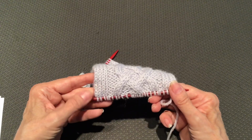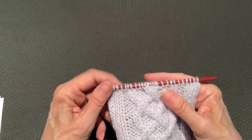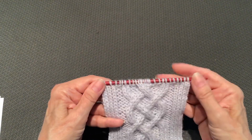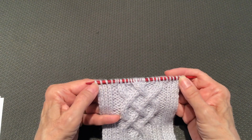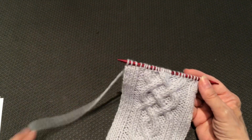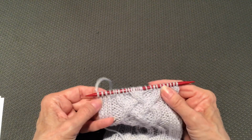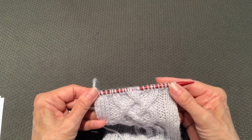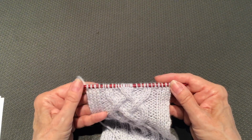Now what I need to do before I start is look at my provisional cast on and notice something very important. It has one stitch less than this side. And when you graft, you know that you need to have the same number of stitches on both pieces, or it's not going to work right. Well, that's easily done. I need to just create a stitch at one of the two ends, but I need to look at this first to see which end I want to create it at.